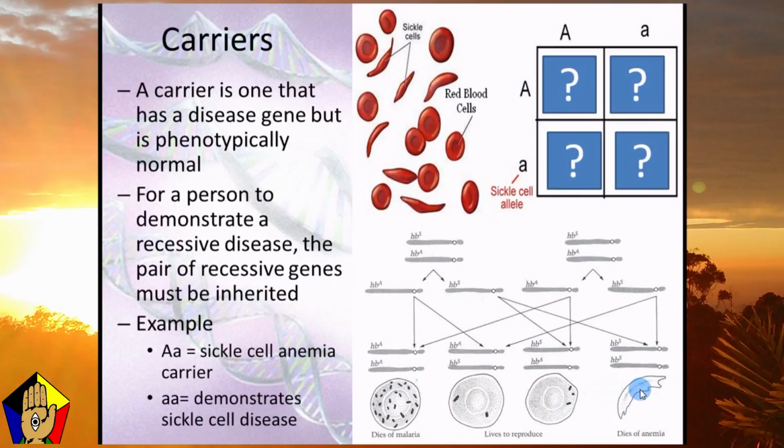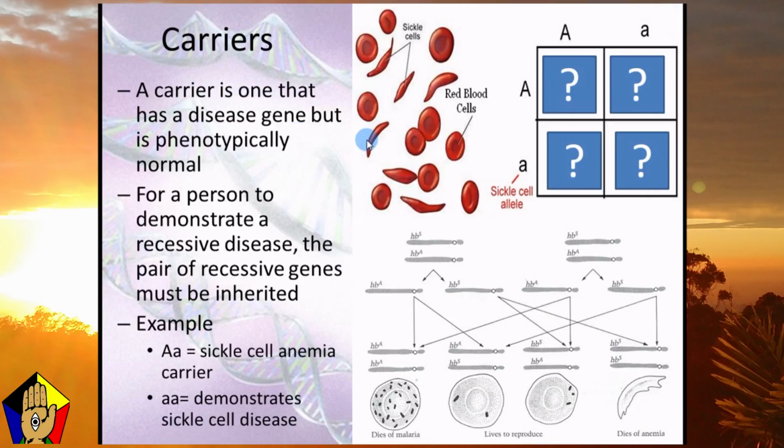All right. Let's talk about diseases and how that applies to diseases. So carriers, I use that term. Right? So a carrier is somebody that has a disease gene, but phenotypically they're normal. They look just fine. So they have the gene for that disease, like in Tay-Sachs, there are 1 in 250 people running around that's a carrier, but that doesn't mean they have Tay-Sachs, right? They're a carrier, right? So for a person to demonstrate a recessive disease, they actually aren't just carriers. They have to have the 2 recessive bad genes.